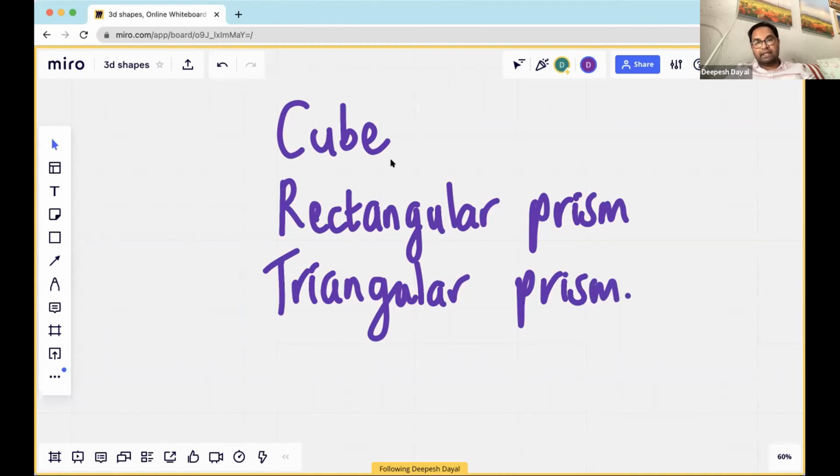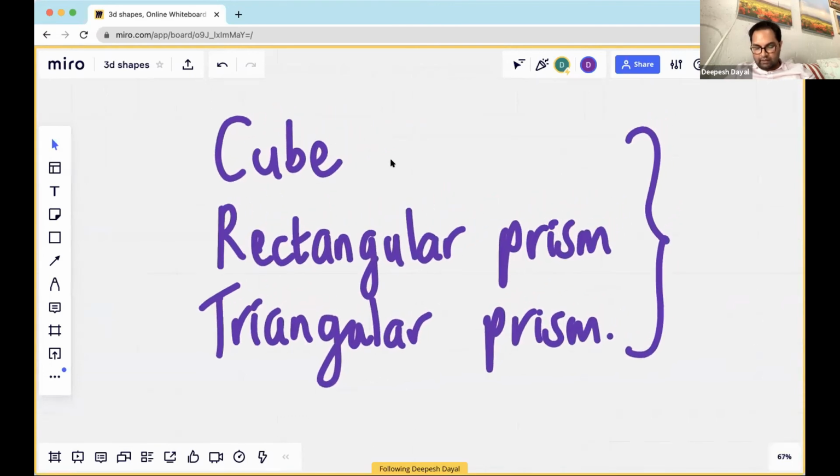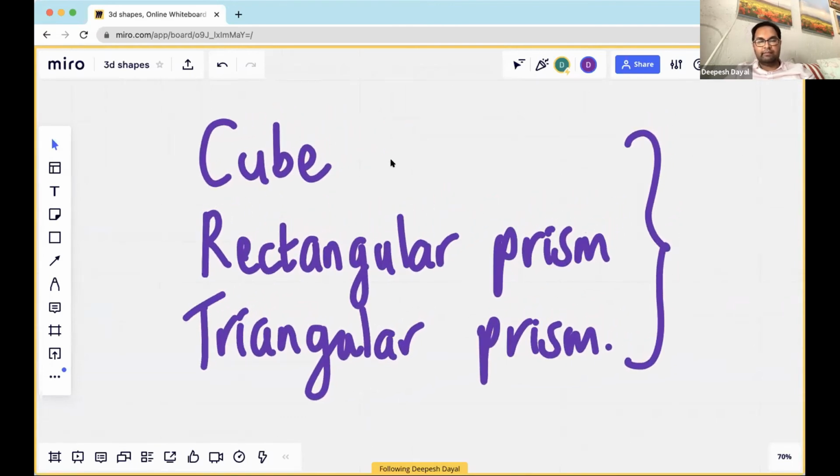And you gave me some other examples, right? But these were the main ones that we focused on: the cube, the rectangular prism, and the triangular prism. And we will be looking more into all these shapes.